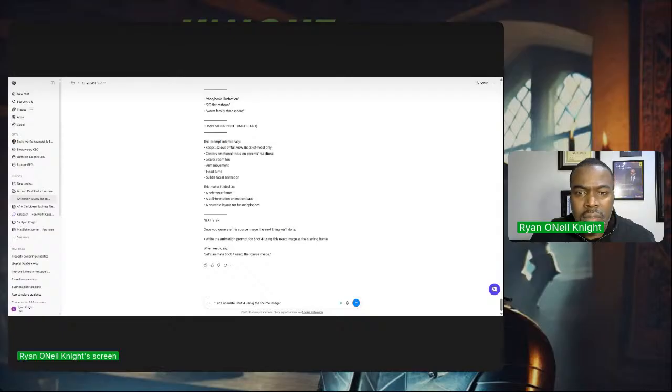Where is the crop button? Oh, why is this a different paint? We need to edit. Oh, here we go. There we go. Okay. Save as PNG.